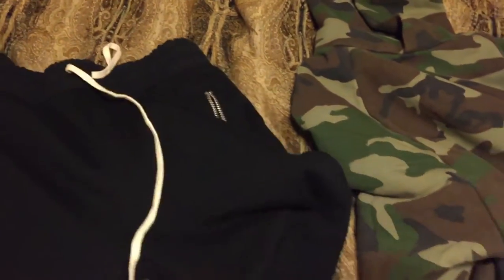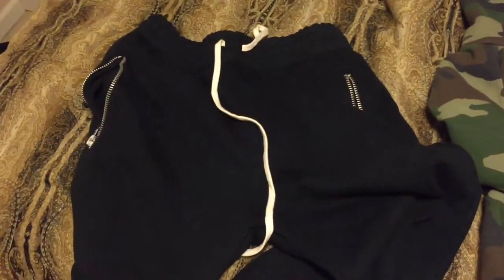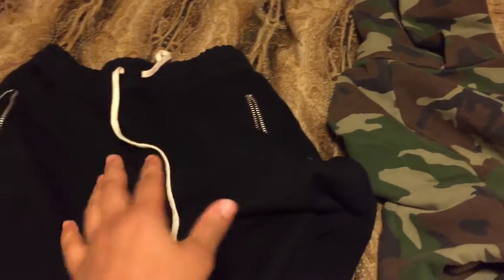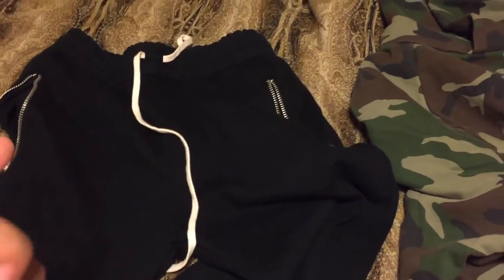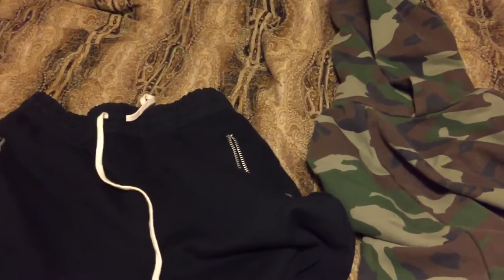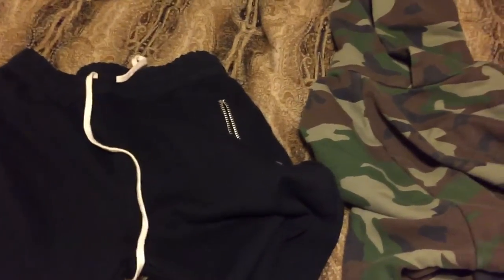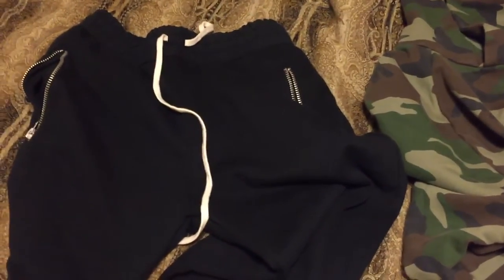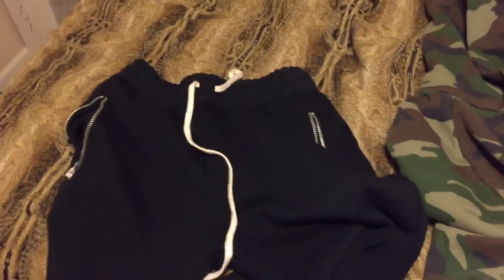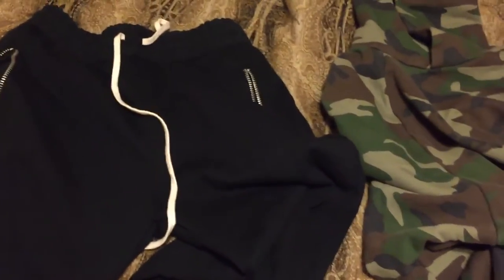I don't have them yet because I ordered them online, but I have these in the green and I guess those only came out online. I'm really excited for those — it's kind of like a mix between the camo and the black. If you look online you can see the green; they came out with green shorts and a green hoodie with like a zip on it. I passed on it but I might end up picking it up some other way. Those will come in the mail. Also I got some socks — I know it's like 20-something bucks — but they're some gray extended long FOG socks. I even got my girl a pair of these because she was really feeling them.